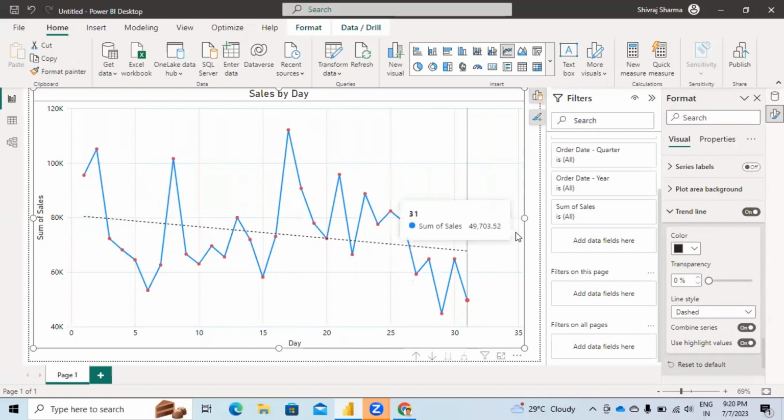So this is the particular average flow of your sales throughout the days. So from here, the very first thing you can analyze is what are the days that come above your average sales. So this helps you a lot, right?